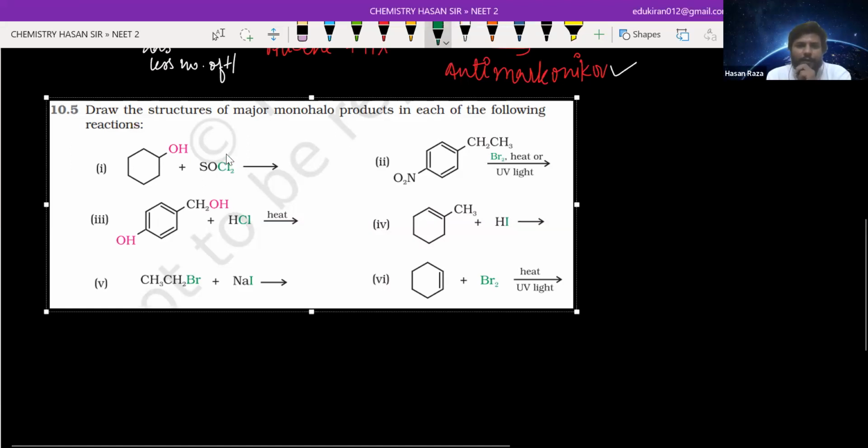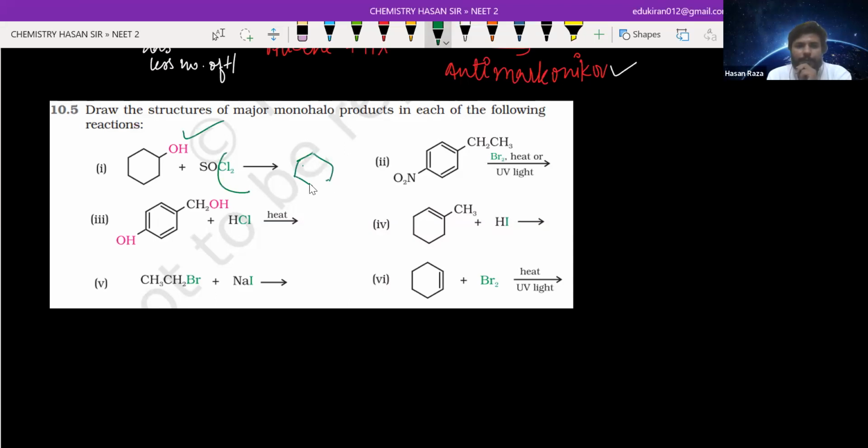So basically, you just need to remove the Cl and add OH. So this will be chlorocyclohexane. And with this, you can see Br2 in the presence of UV light. So basically, this is your halogenation reaction, which will take place in alkane. And this is your alkane part. Either you can remove hydrogen, substitution reaction is there. You can remove one of the hydrogens from here and add Br. Two products will be there like this.